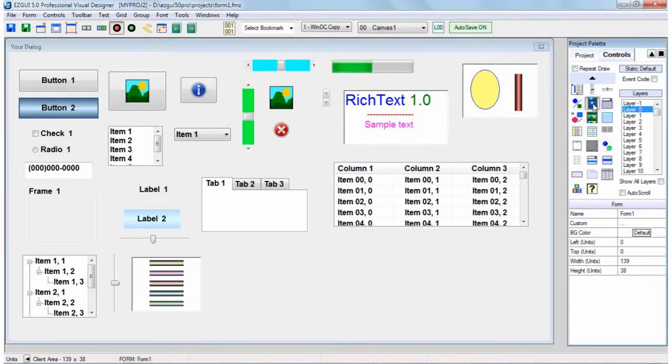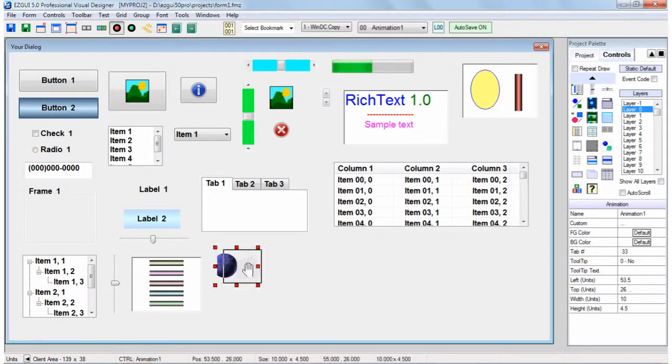Then there's the animation control, and that's the Windows common control, animation control, and your little video going there. And animation controls just display simple AVI files, which have to be in RLE compressed format, 256 color RLE without audio. But other than that, they can actually animate a nice little image, which is really nice for your applications.